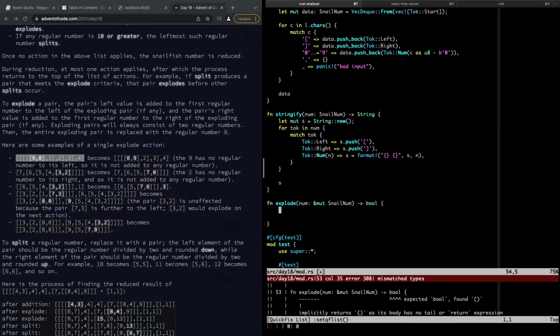All right, so that way, the first thing that should be on every queue should be a start. So let's pop that off the front right away. So the marker is going to be num.pop_front, unwrap. And if it's not the start, then we want to panic and say we messed up somewhere else in our code. Snail num does not start with start. Okay.